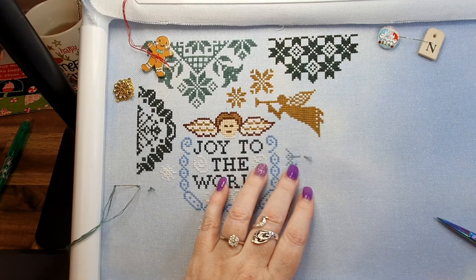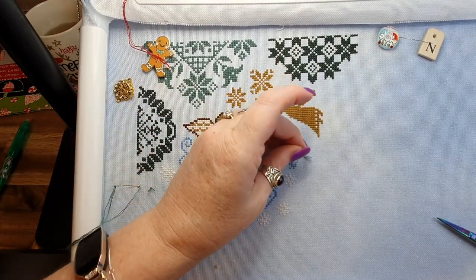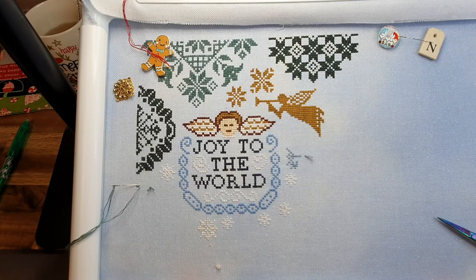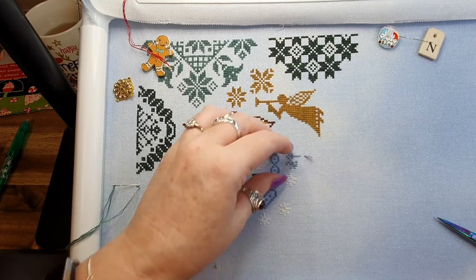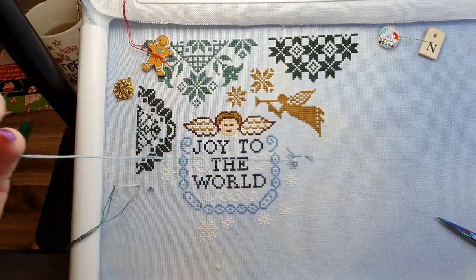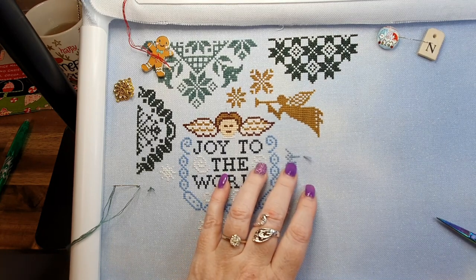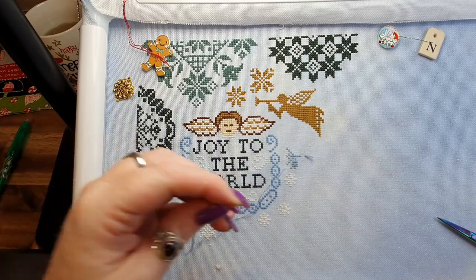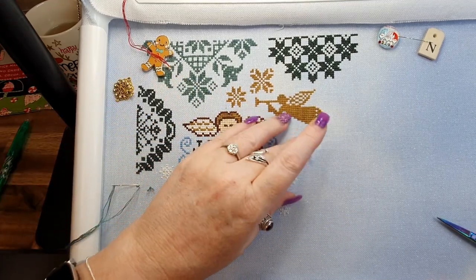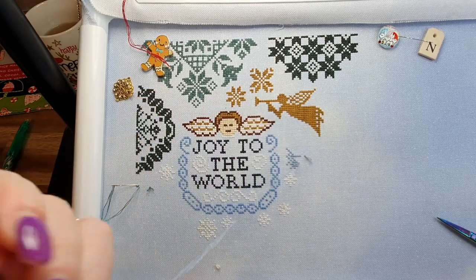My daughter's just got Lord of the Rings and The Hobbit — I got her a box set — so I might revisit that. I haven't read it since I was in my twenties. I've never read the Harry Potter series, so I'm going to read that next year. I just really want to get back into reading. I enjoy curling up with a good book. During the day when I'm working I can listen to audiobooks. My target is a hundred books next year.